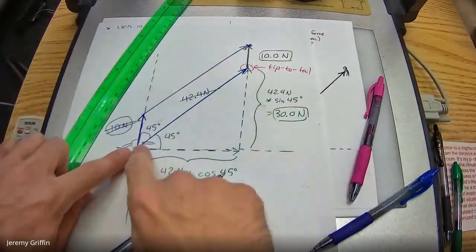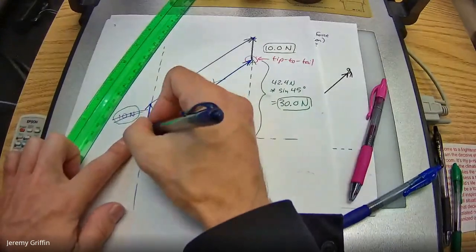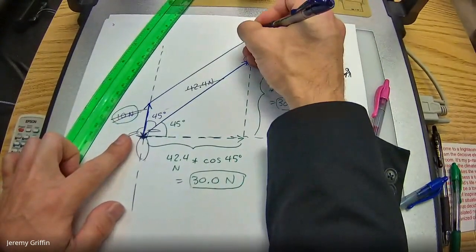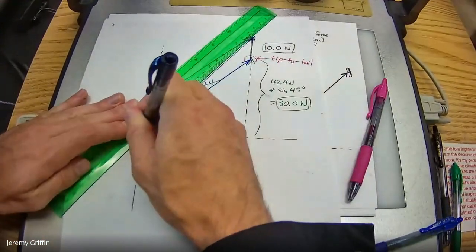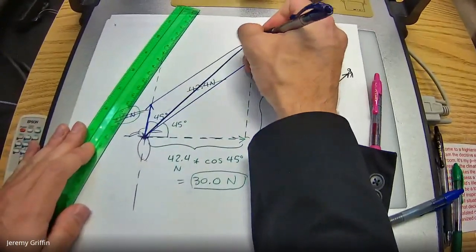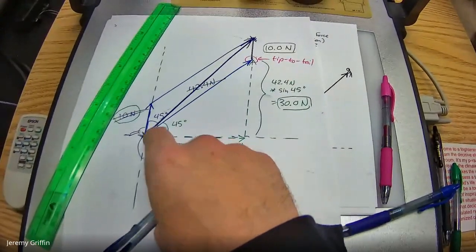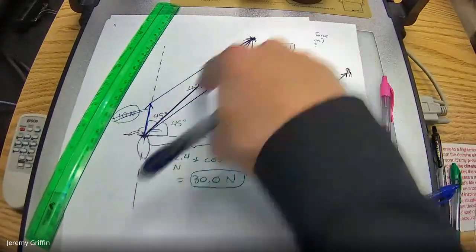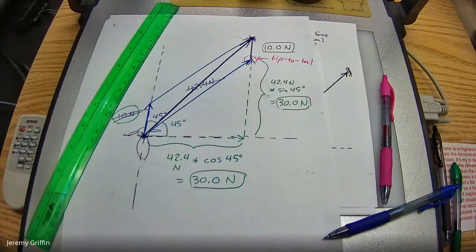And what that gives me is, if I go from the tail of the first guy, which is right here at the donkey color, and you go to the tip of the last guy, however you get there, it's always going to lead you to the star. This is called the what kind of vector starts with an R? Resultant. Yeah, you guys remember the resultant? This is the net effect of what the donkey feels. He feels this guy pulling this way, this guy pulling this way, and that dark black vector that I just drew, that's the resultant. That's what he feels overall. You guys got that?